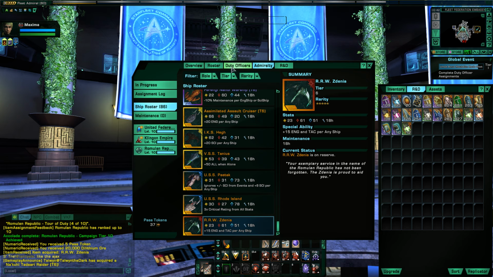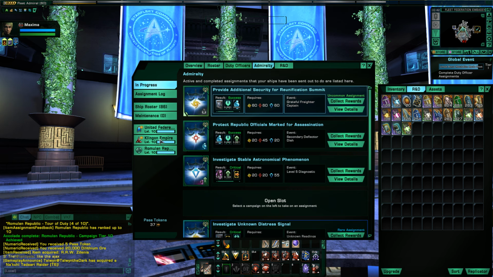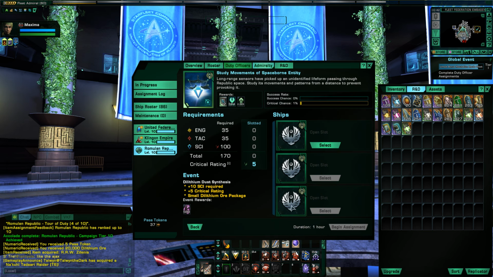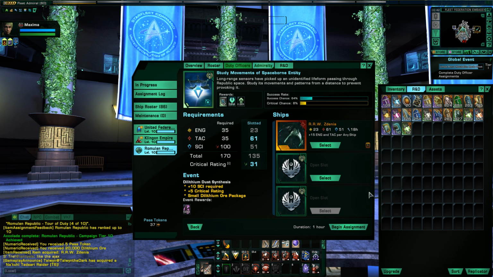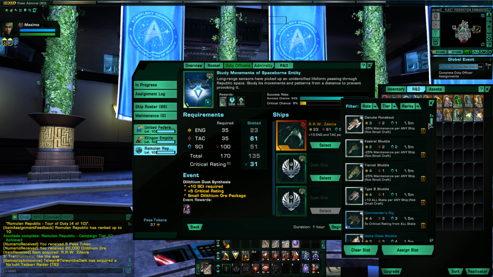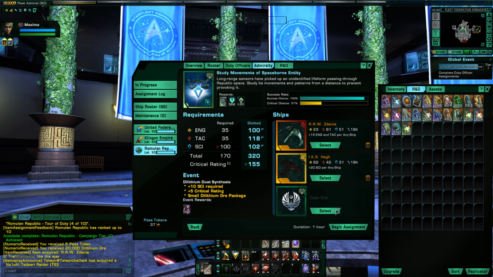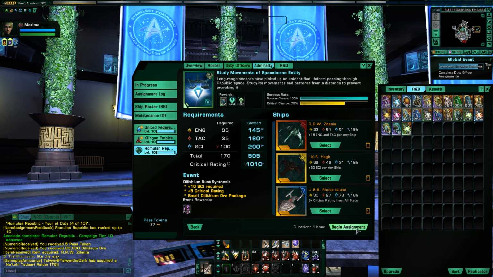Let's see if we can do something fun with this, what kind of teams we can make with this. Let's do Admiralty. Let's just pull up any mission here and see what we can do. So let's first slot in the Zdenia. All right. What would be a good combo with this? Something heavy in the engineering. Like a Hag would probably be really good. Actually, let's just do this. Let's slot the three from the three campaigns. So we got the Romulan campaign, the Klingon campaign, and let's put the Fed campaign in there, which is, of course, the Rhode Island, which I believe is Harry Kim's ship.